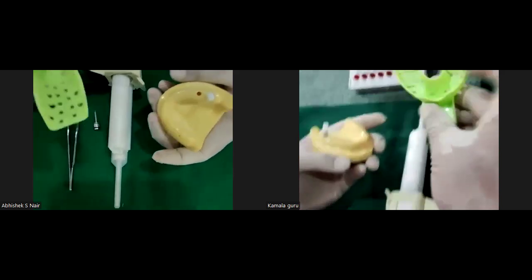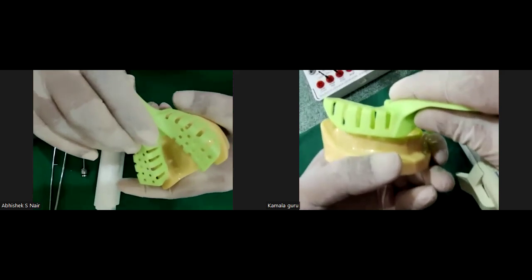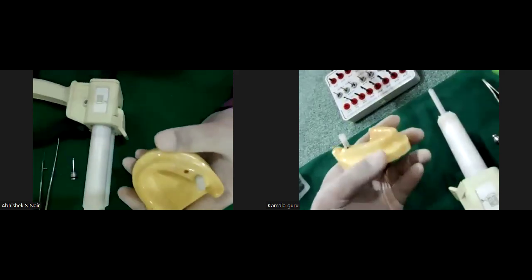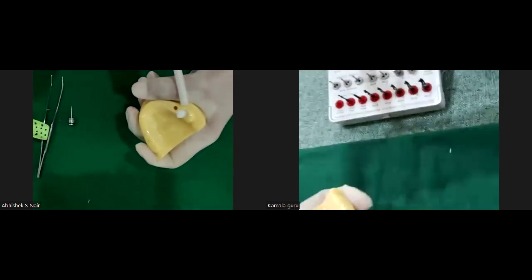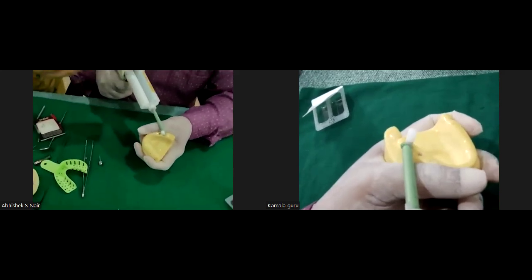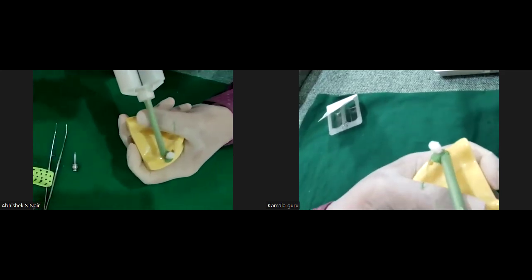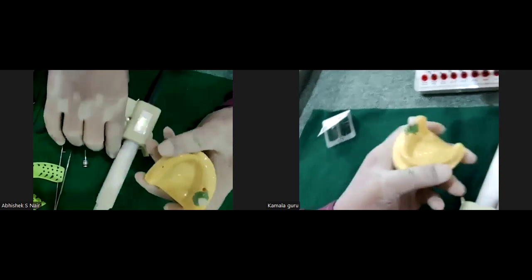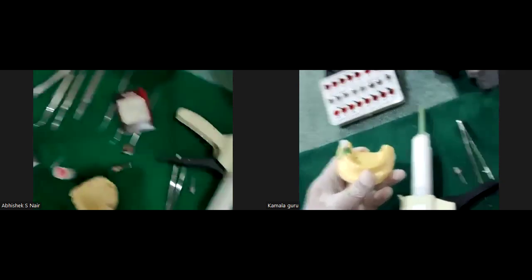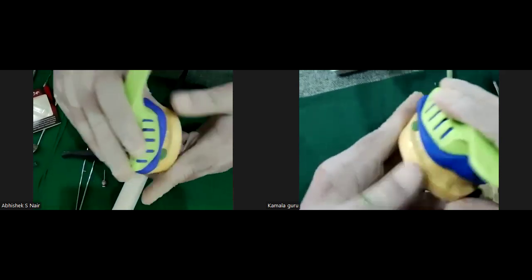Yeah. So now you got a tray here. This is fitting well. If it had a little bit deeper flange, larger flange, it would have been better also. Now, once it is ready, you place a little bit of your soft body in the cervical region. That's enough. Throughout the cervical area, you placed it. That's enough. Little bit is enough. The hard body is ready. Yeah. Yes, get it over here. Place it on this.